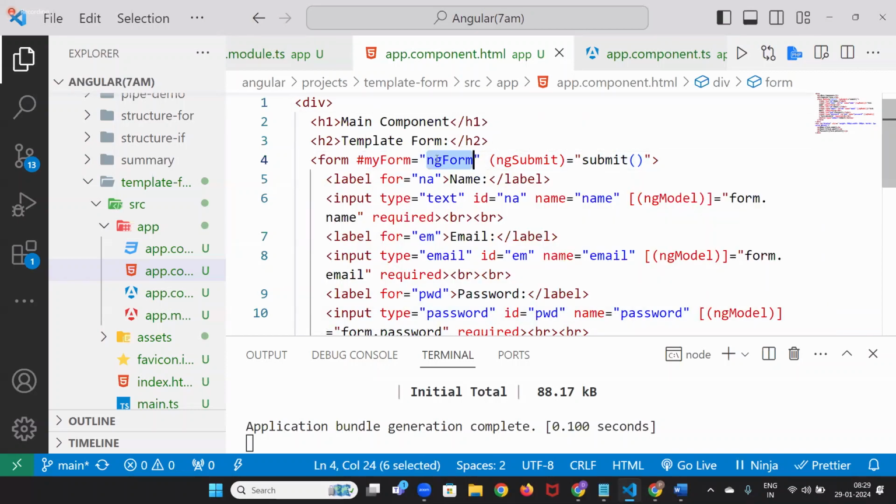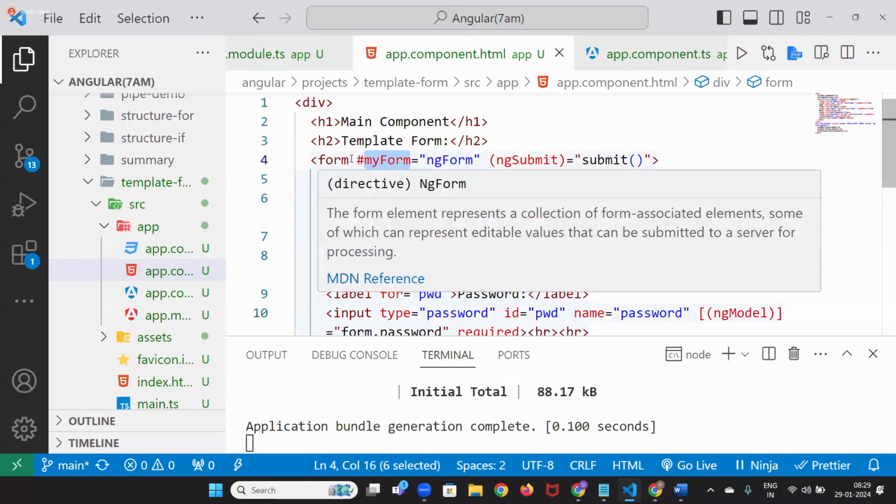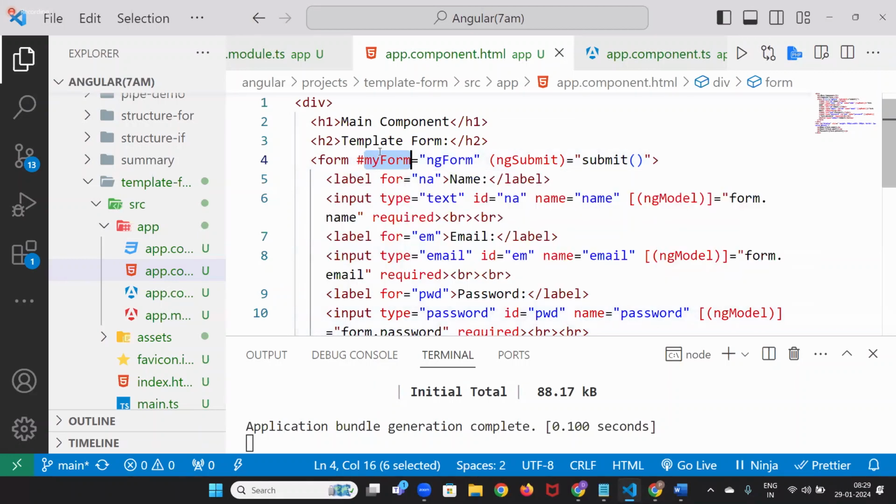Now I took the ngForm directive, which will make it the whole form reference, and that form reference I named as my form. I can name it whatever I like. If I write here my form dot name, then name will come. My form dot email will come. If I write my form dot password, it will come. How are they connected with those names? Because they are connected with these name attributes.